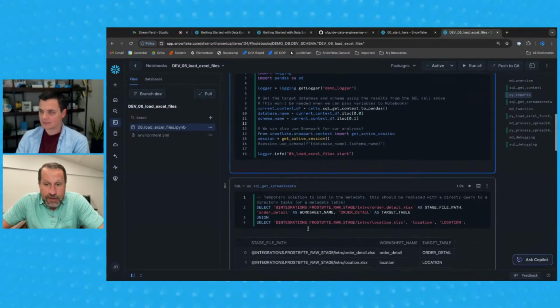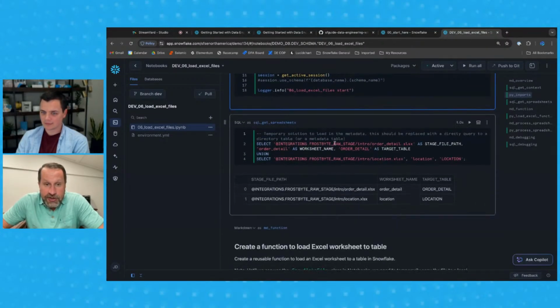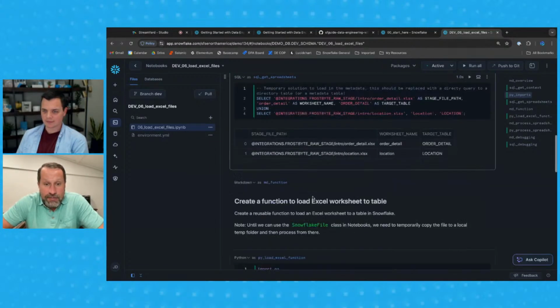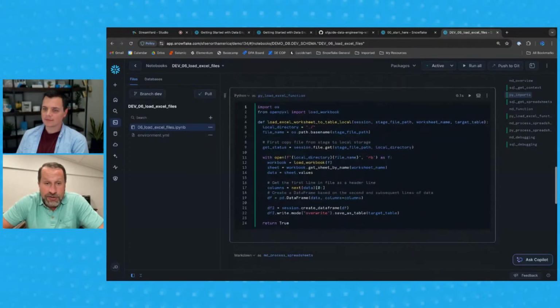And then I had two Excel files, like I mentioned, that are out in this stage. Part of the setup I did earlier was to create the stage, which is a connection out to S3. So I've got two Excel files, and then just a simple Python function that uses OpenPyXL. I just want to show here that when you're doing Python development, you can use other Python packages.